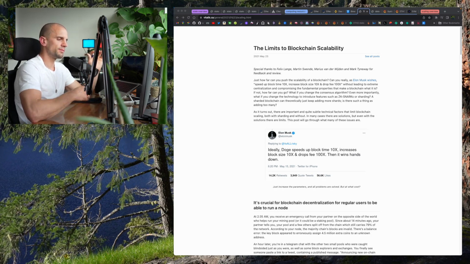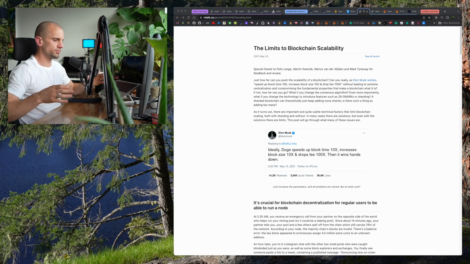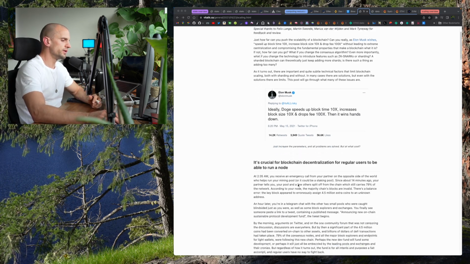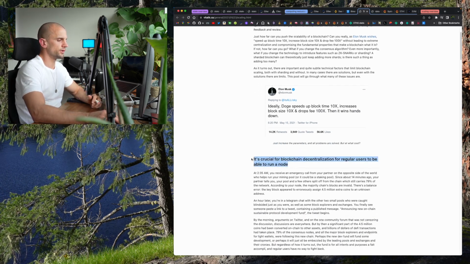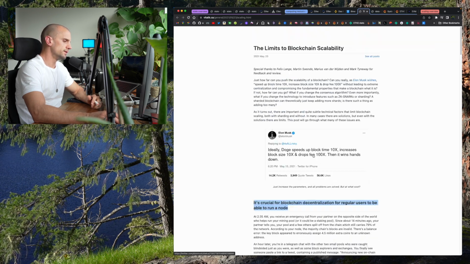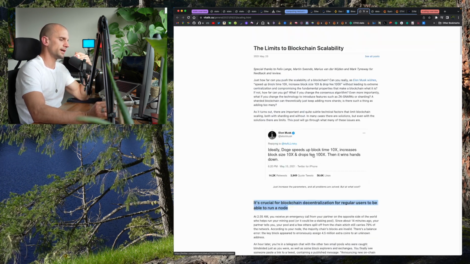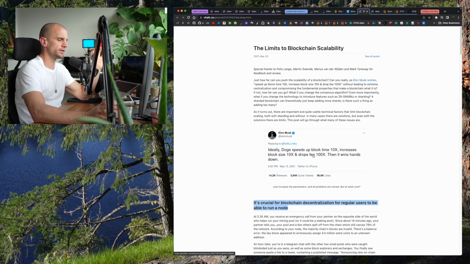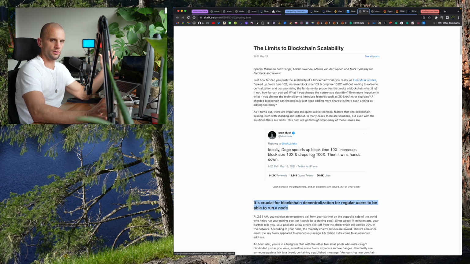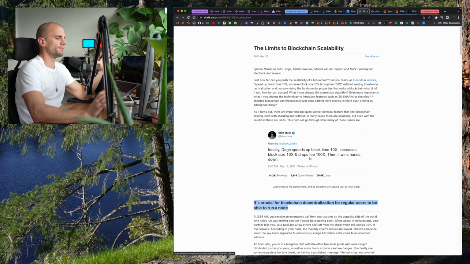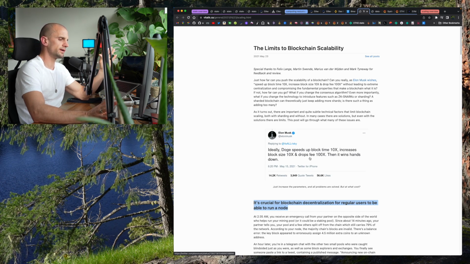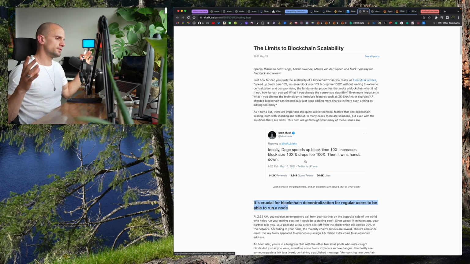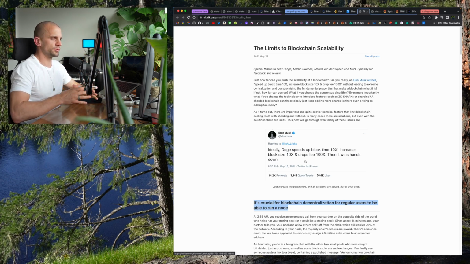As you start tweaking those parameters, you pretty quickly massively reduce the number of entities and people who are running those full nodes. And you really want regular users to be able to run a full node, which Vitalik explains here. The approach being taken with Ethereum has been to kind of target a $2,500 mid-range machine as something that could run a full node. Because if you make it kind of a mid-range consumer accessible machine like that, then regular people can run them, and they will. That kind of sets the performance characteristics of your network in a sense.